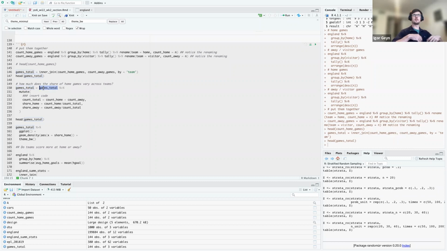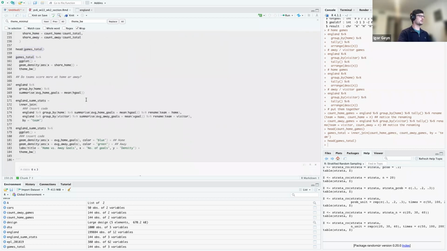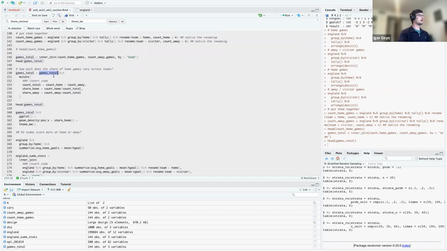So I'm adding things onto a data frame and then just saving it with that same name. Just like if you work in a Word doc and you write some words, you would save it with the same name, but it would be a different version. The way that I actually create the new variables is using this function mutate. So if you remember the pipe, I'm basically taking my original data frame that has two variables, right? This one here. I'm piping it or passing it to mutate, which is the function for creating new variables.